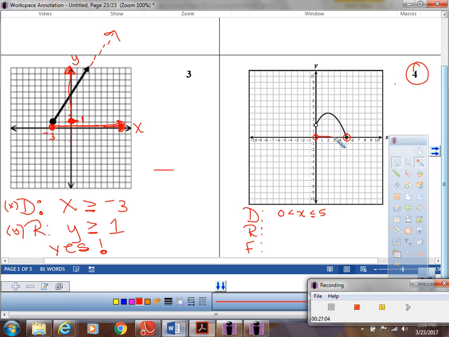So it's all of this. Like if you want to shade something, it's everything in here, and it includes that point, but it does not include that one. That's why I'm going to leave that one open. Okay? Now let's look at range. Okay, range are the Y's. That's this number line. Don't even look at that no more. Look at that number line going like this. So, put Y, put your in-between symbols that you know it's always going to have. So it's going to be the 2 L's. If they throw anything else at you, just mark them out.